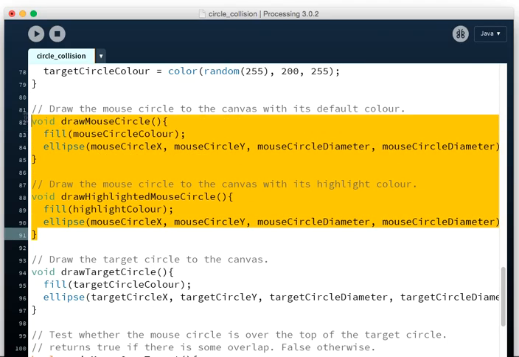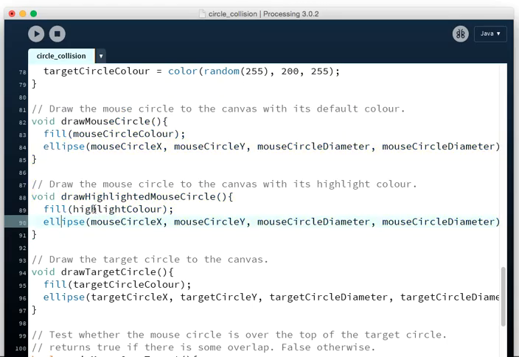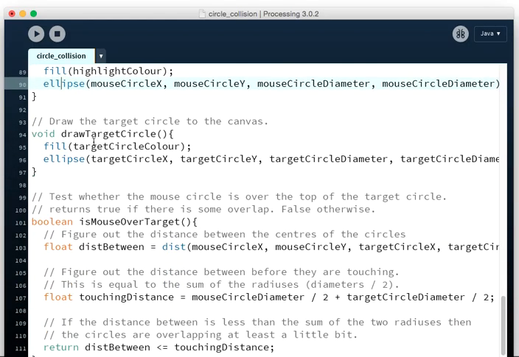And these two, even though they're working on the same circle, the only thing that's different is this highlight color. And again, if you see anywhere in your code where the functions are more or less copy and pasted with just one or two minor differences, then it's a clue that you could find a better way of structuring your code. And ultimately it'll make your life easier.